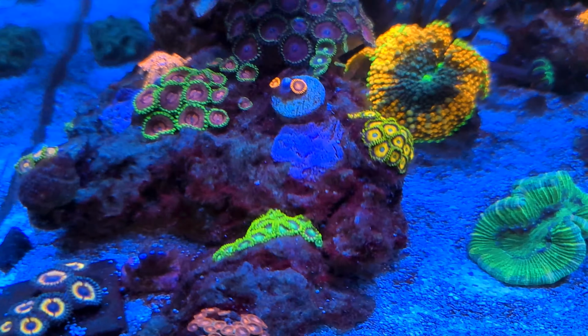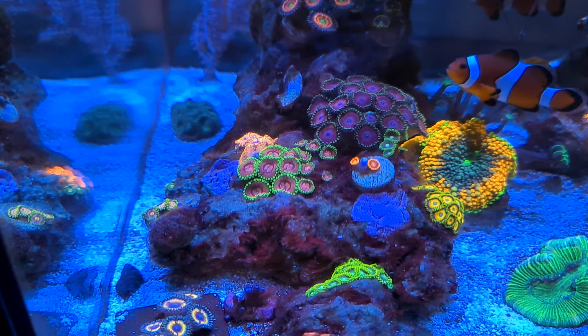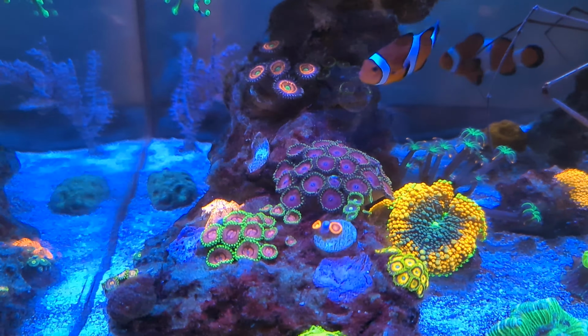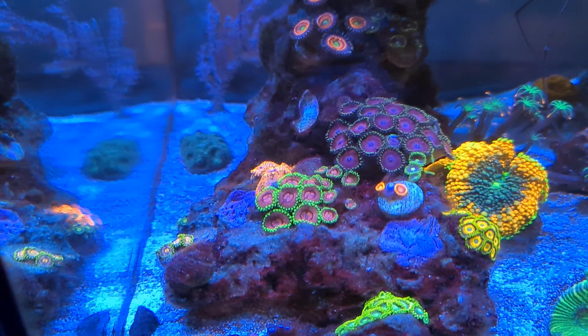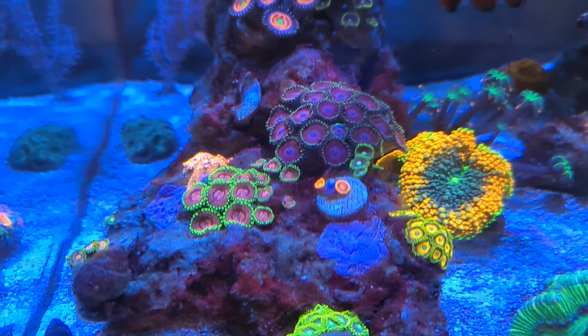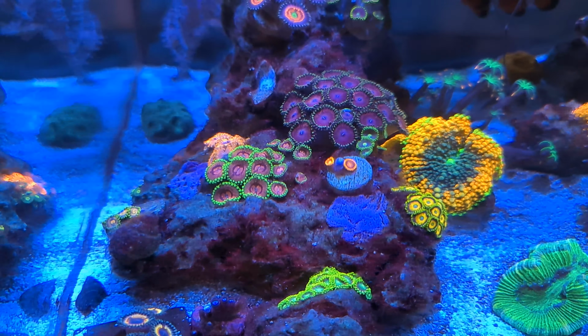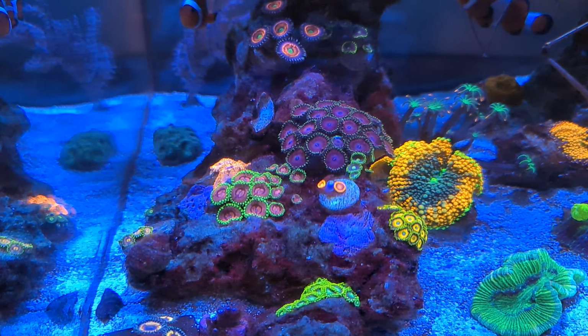Coming back up here, you can really see the colour now in these corals. Whereas before my last video I was asking if anybody had any recommendations for colour, I've been using the Reef Elements Amino Plus, sorry, and you can really see here the colours it's made now. I haven't changed these colours in Photoshop or After Effects or Premiere Pro, nothing like that. It's all just as it is in the camera.